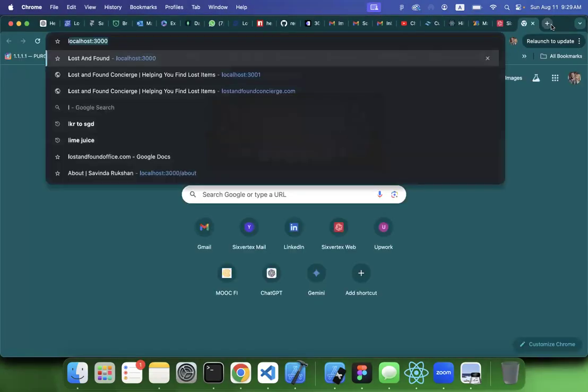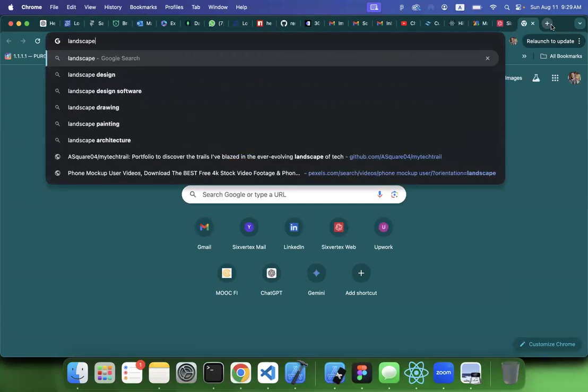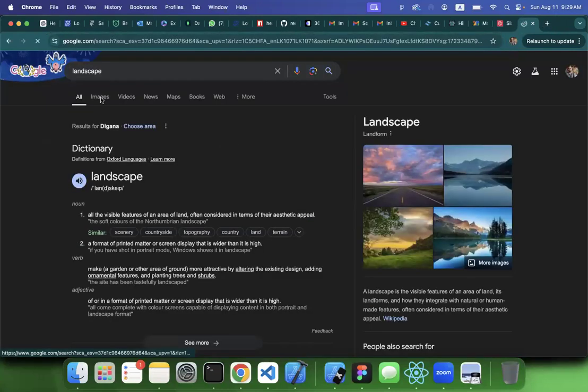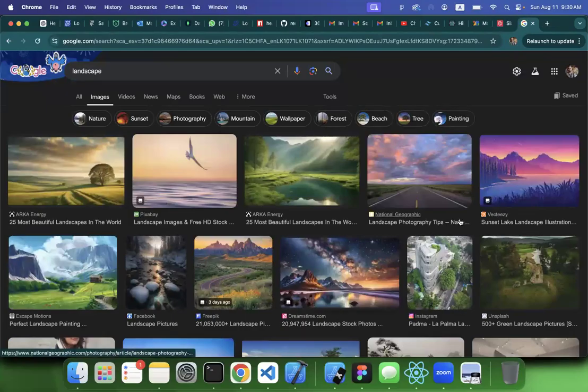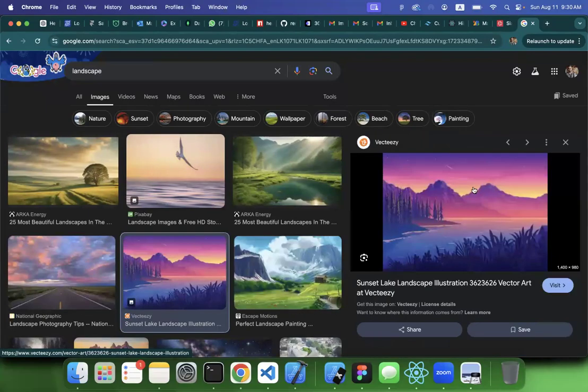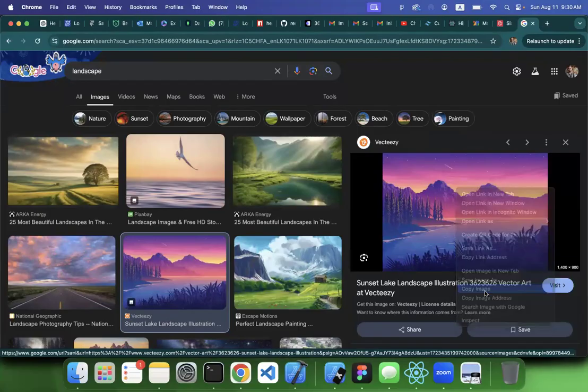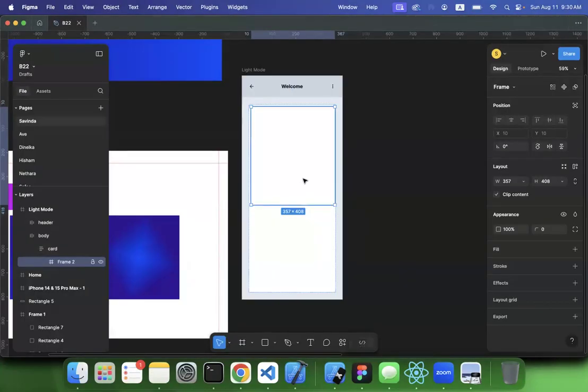Go on Google and search for an image. Let's search for a landscape image. Maybe this one. Copy image and select your frame, and you can paste it.